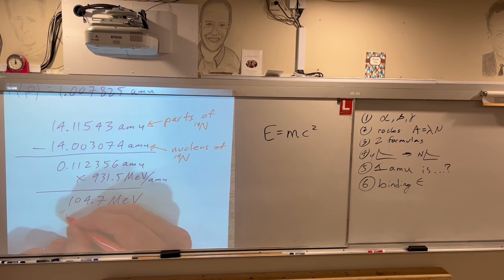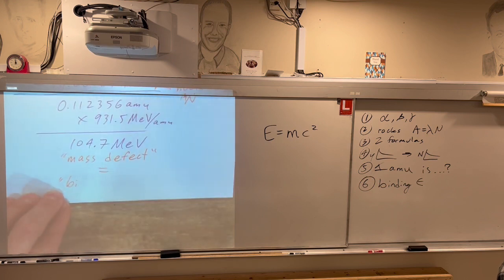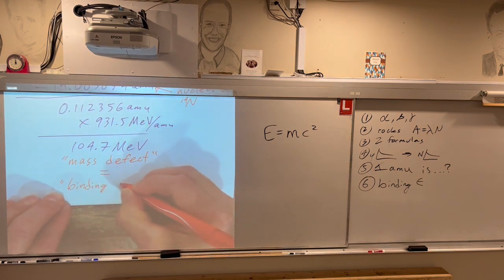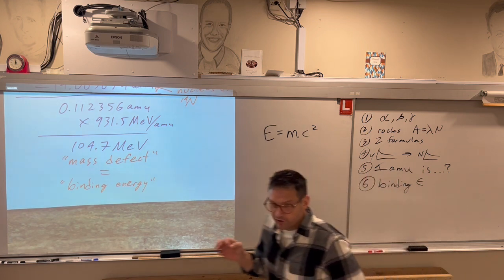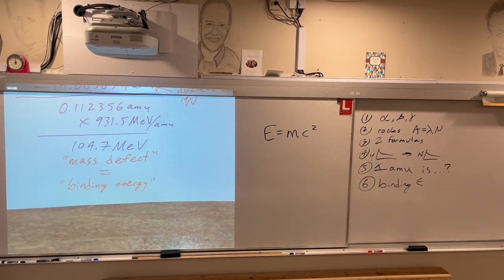So this is called the mass defect. And it is equal to the binding energy. I'm sorry I'm taking you into the break here, but I think it's worth it. This is really important to understand: when you put particles together into the nucleus, you end up with less mass than you had before. The atom weighs less than its parts. This is the binding energy. So repeat after me. Binding energy is the energy that the nucleus lacks.